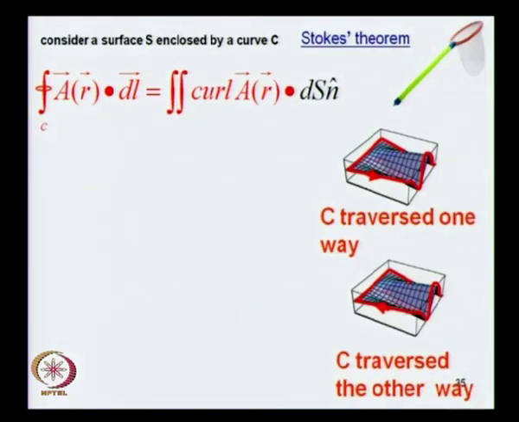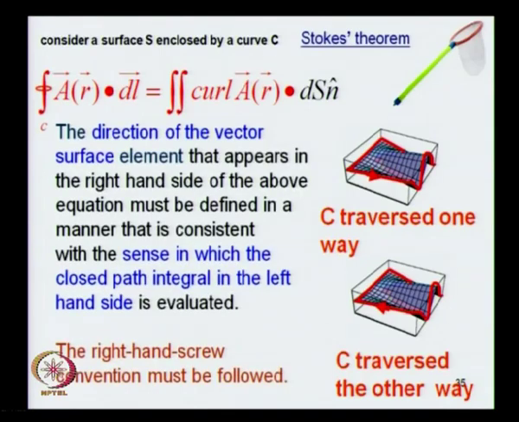The only thing to be remembered is the right hand screw convention, because so far as the circulation is concerned, it is along a path which can go either one way as shown in this, or in this other figure it is shown in the opposite direction, and depending on whether you take the upper path or the lower path, no matter how this shape is distorted in between, it may have some wiggles, but the edge of the surface is essentially the same, and you must follow the right hand screw convention to link this direction of the surface element, and that is given by this arrow, because the right hand screw would move forward in this direction by this blue arrow if this path is traversed along this, and if this path is traversed in the opposite direction, then the right hand screw would come in the opposite direction.